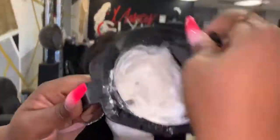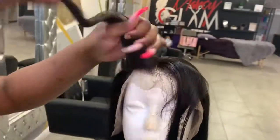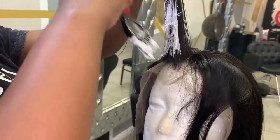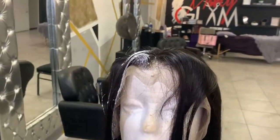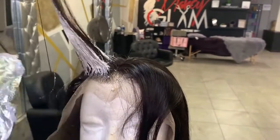Here's what the bleach looks like. I got it thick-ish, but not too thick. And I'm just going to go ahead and start from the roots. I'm not going to get too low in the roots, but I start from the roots, and I'm going to be brushing it through the hair. And I'm going to be doing it from a little bit above the roots all the way to the end of the hair.